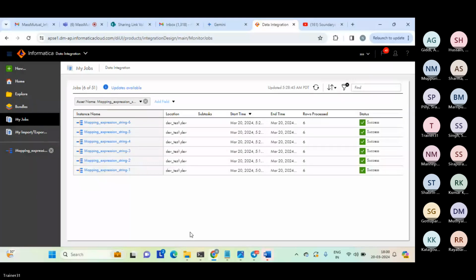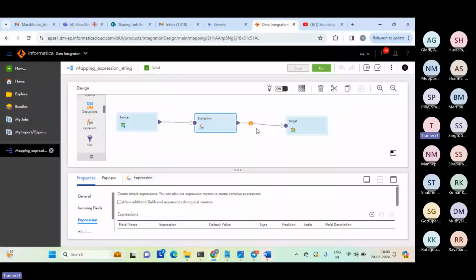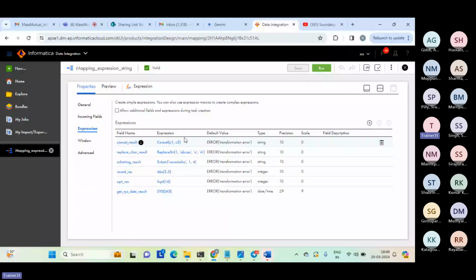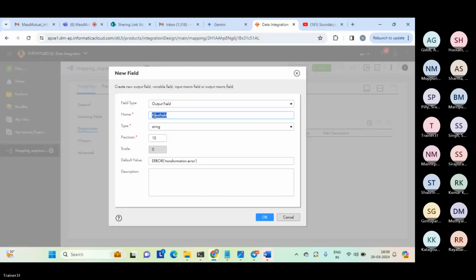Yes, let us click on mapping expression. Go here, maximize and add. So here you can supply extract date part. I'll just put it.